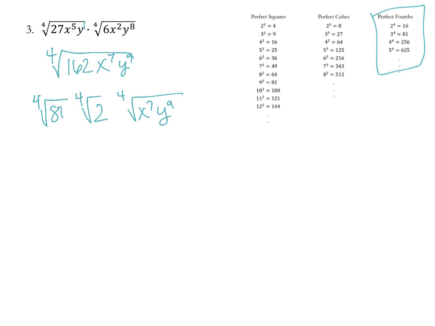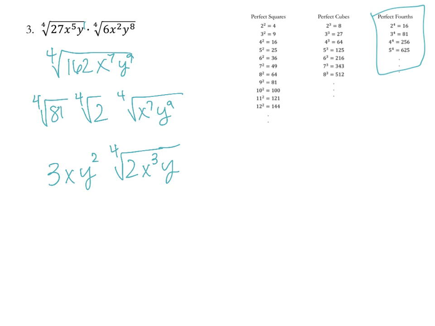Alright, the fourth root of 81 should have changed into 3. Make sure you do take the fourth root of it and not the square root of it. And then we want the fourth root of 2. And then we have to see what happens with our variables here. So the 7, 4 goes into 7 only one time, and there would be 3 left over. 4 goes into 9 2 times, so 2 y's would come out, and only 1 would be left over.